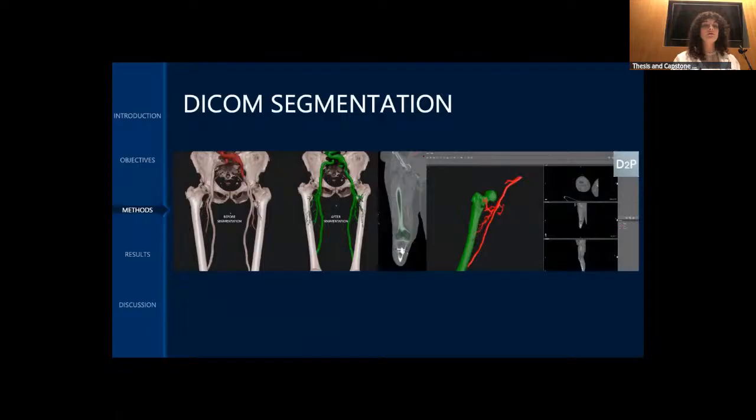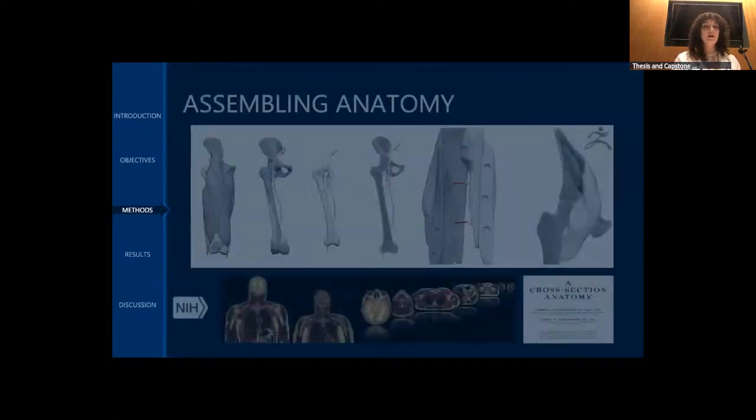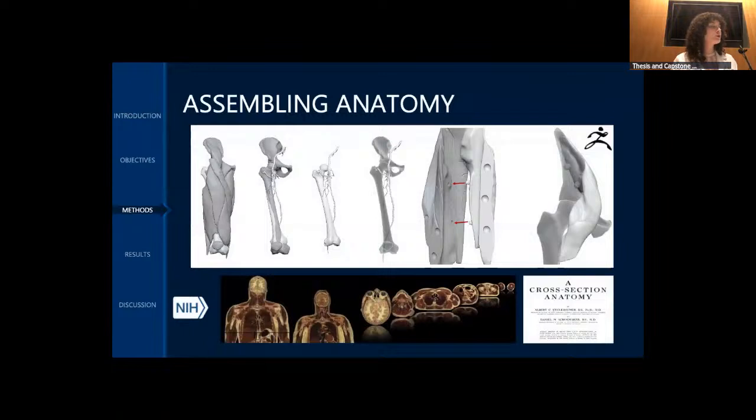And so to create that anatomical accuracy, I received CT data of a patient's thigh. I then segmented out the vasculature, the pelvis, the femur, and the patella. I then went into the NIH's Virtual Human Project and got the STL files for the muscle of the thigh. I then scaled those to match the segmented anatomy that I had, and then I verified the cross-section with a cross-section anatomy book by Albert C. Eycleshymer.